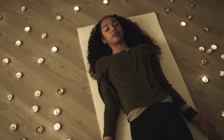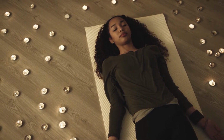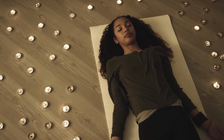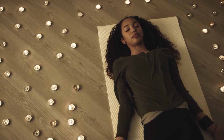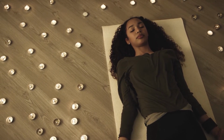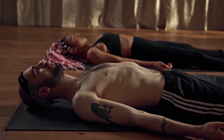While we are in Shavasana, you will feel many sensations like itches or slight tingling throughout the body. Try not to respond to these sensations. Stay completely still throughout the Shavasana. We will start now.